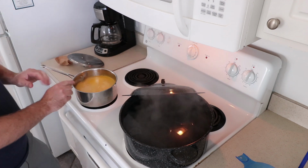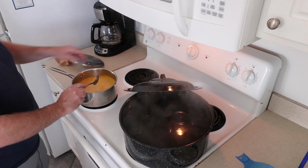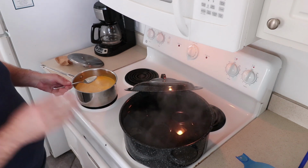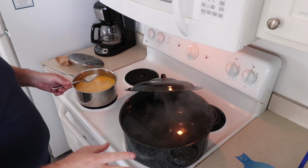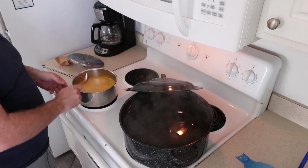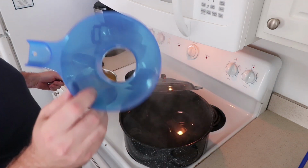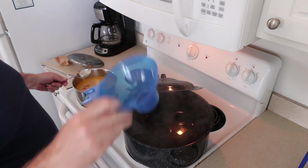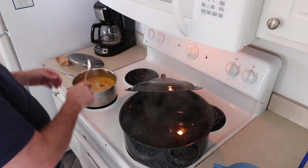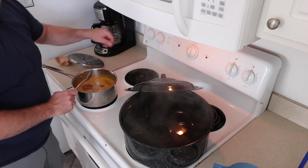So the next step we're going to do now is pour these into the hot jars over here. Let me get that ready so that we're able to do it. You want to get a nice ladle to do this. Also, one of the tools that I recommend is this right here. This is actually great. You stick this in the jar, and it's like a little funnel made specifically for canning. That's something you might want to pick up at the store.